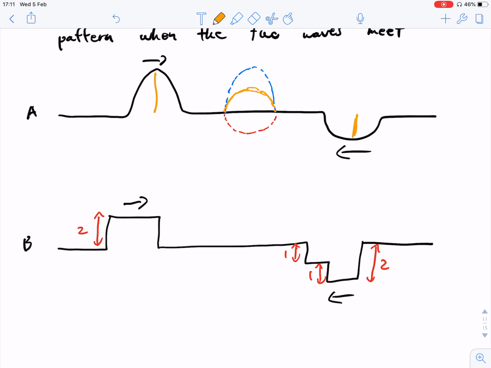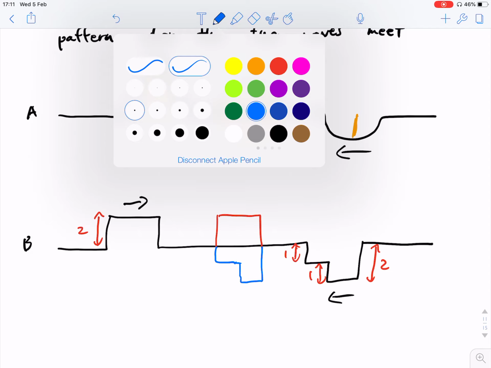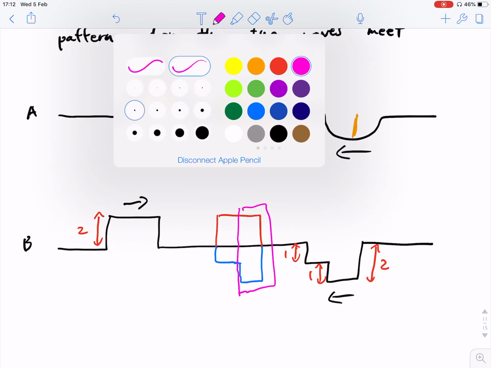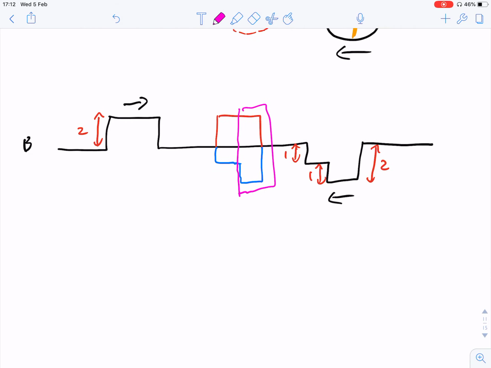Okay, with this other one, again, we have two waves heading towards each other. Here, this time, we have very clear units. So I'm going to use two different colors, and I'm just going to draw that together. Okay, so in this particular case, it's destructive interference. So this whole section over here will cancel out completely. So that will appear as if it were a flat line. So that half is flat.